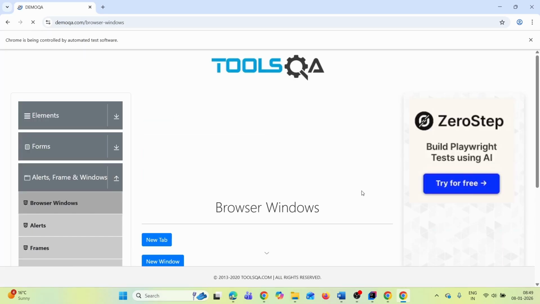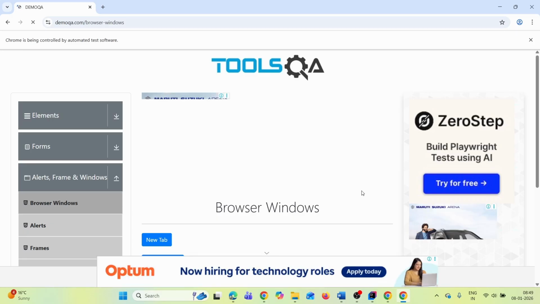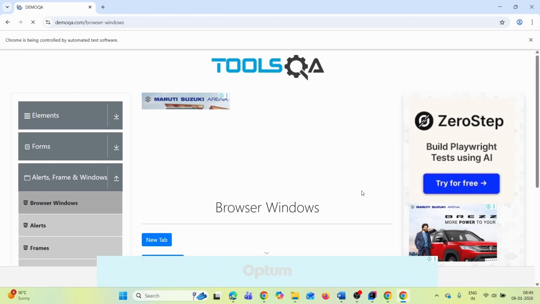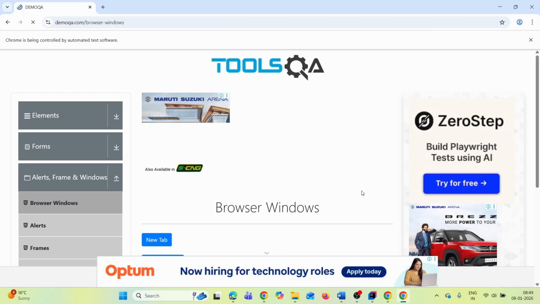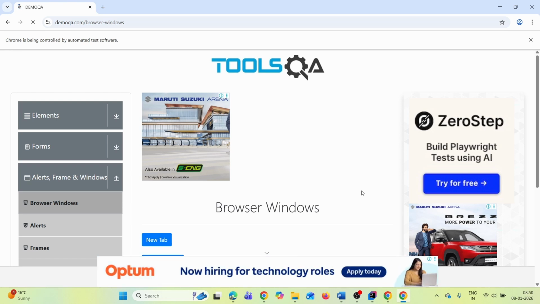Okay, it came here. Now it will open a new tab. Let's see that. It will wait for 10 seconds.